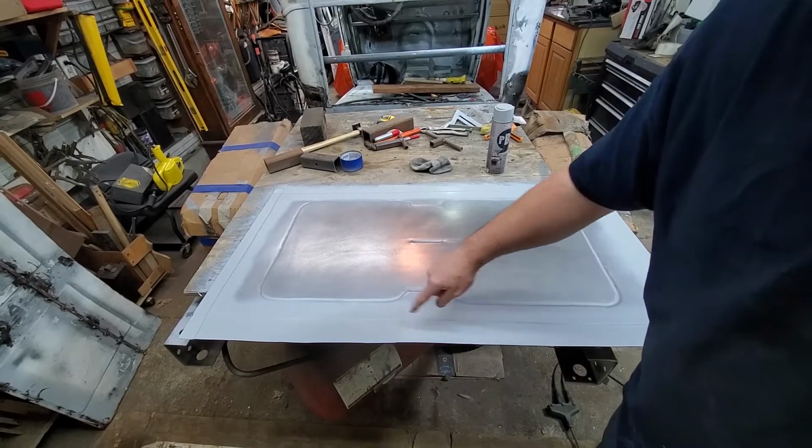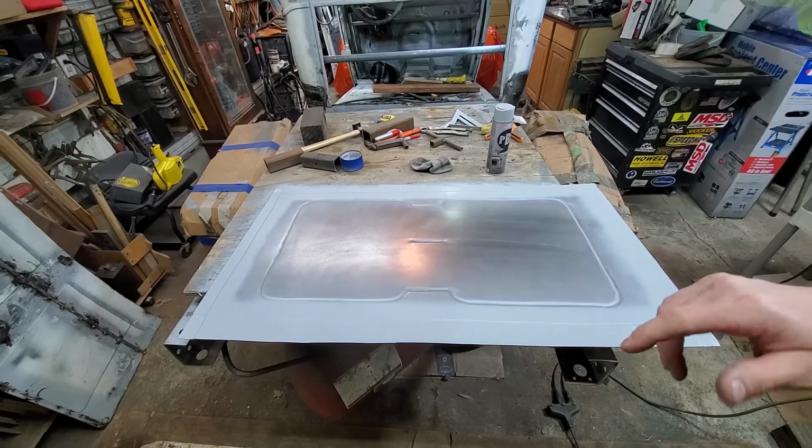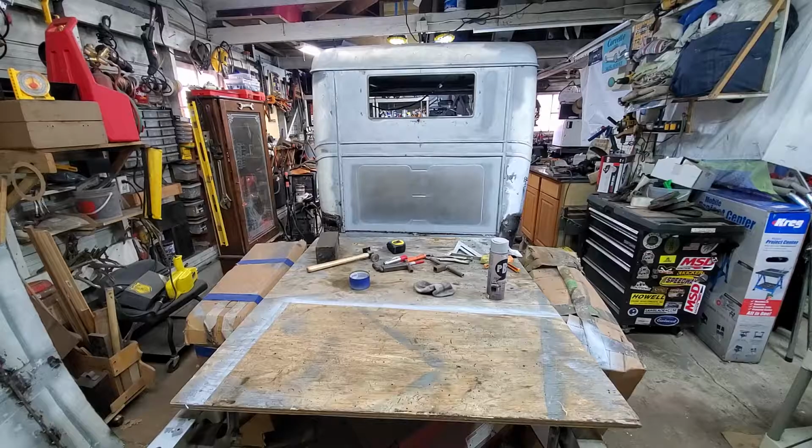I put some weld-through primer around the edge that's going to sit against the cab, and now we'll see if we can't get it lined up. Eternity later. I like that. That looks pretty good. Nice.